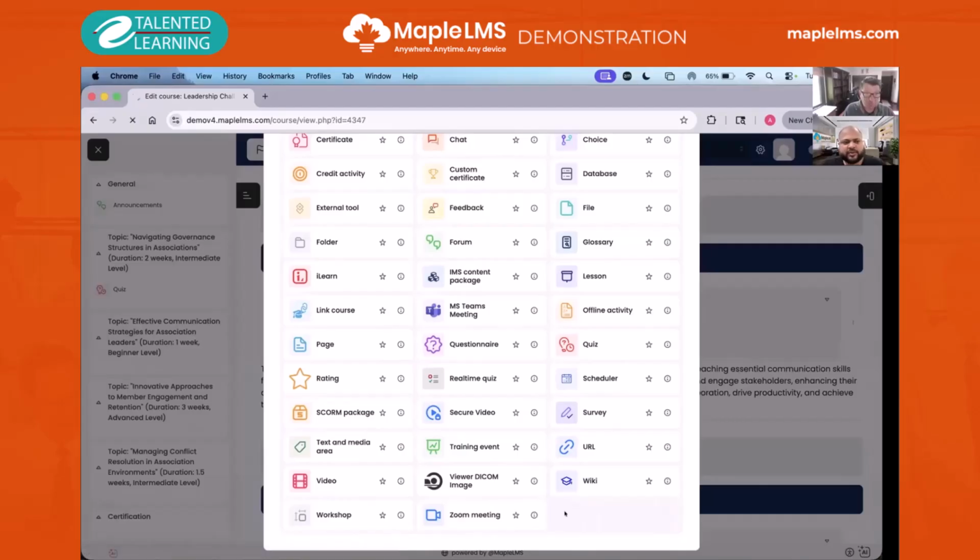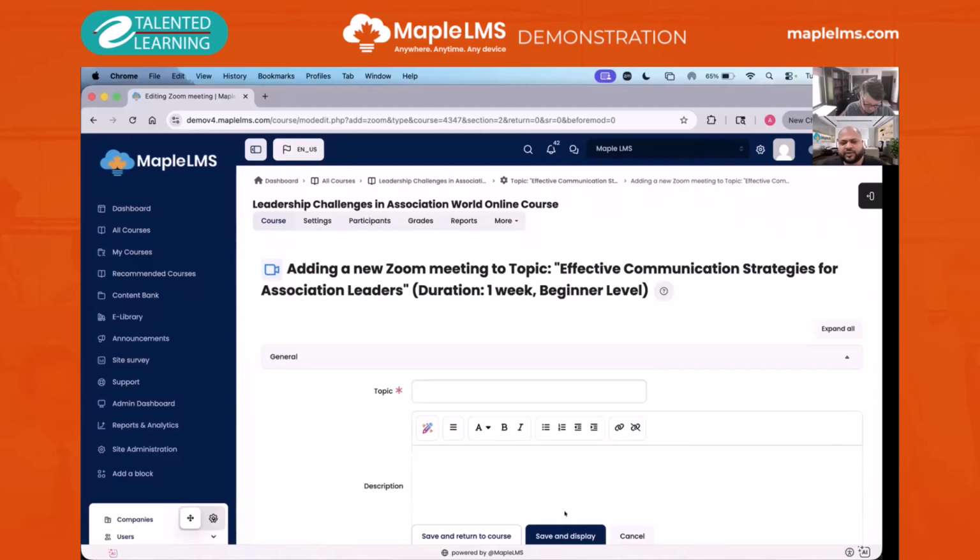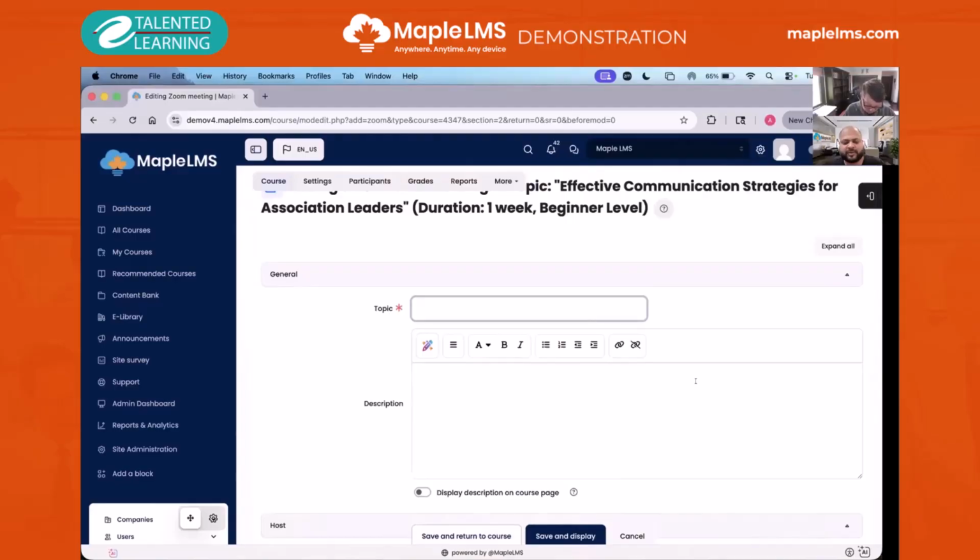One of the core benefits of this integration is that it's out of the box. There's no additional cost to it, and it's something which you can deploy by yourself. We have a document. You can just read through the document, make some settings, and your Zoom will be integrated with your MapleLMS account. And then benefits wise, you don't have to go to Zoom to create these sessions. You can build an entire session inside MapleLMS, apply the appropriate settings as well. So let's say this was a live virtual training session.